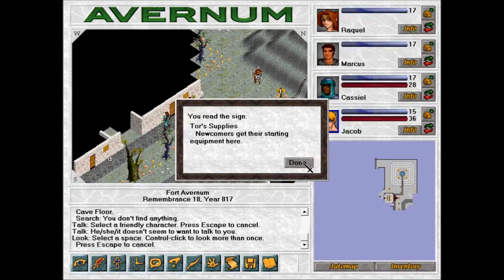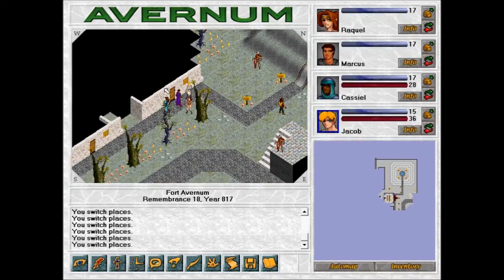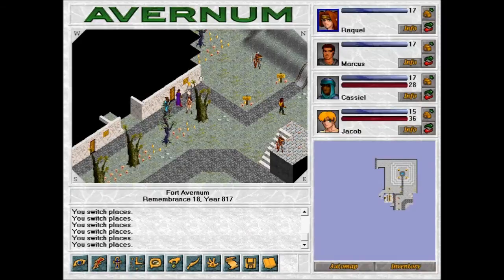Tour supplies. Newcomers get their starting equipment here. Yeah, just stop that! Stop that! There we go. This is going to be annoying. Something tells me I'm going to be a bit annoyed by this game, but this is what I do. I'm going to play through them all. It's an old game. I'll do what I can. Oh, though I do admit, that is going to be handy.